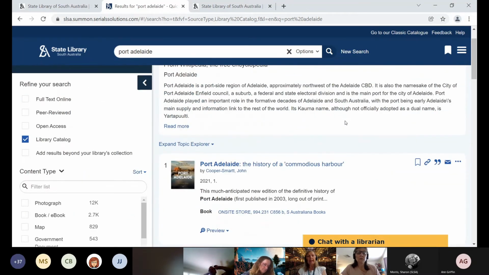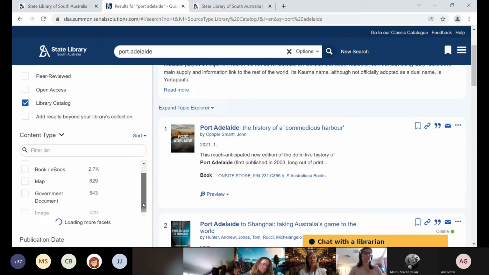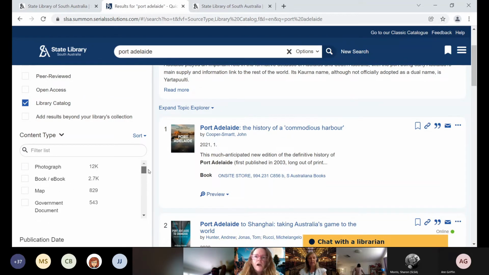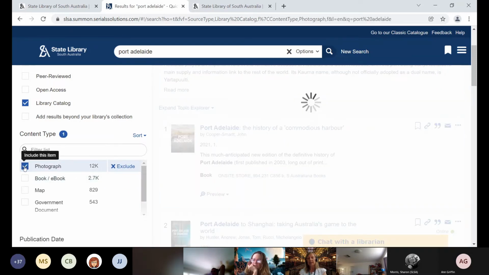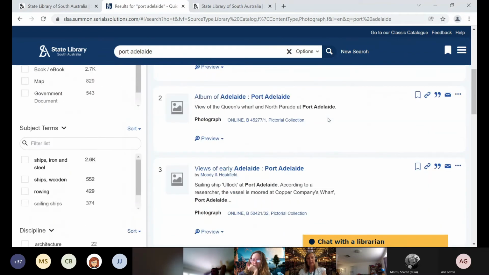But when we were looking at our SA collection and the types of content that we have, you saw within our archival collection we did have photographs. So just under content, we do have an opportunity to limit it by a variety of sources. And so what I want to do is have a look at the photographs. This refinement just makes it easier to navigate. So now what you're getting is only photographs within our collection.